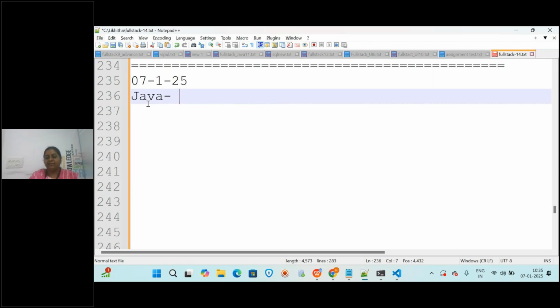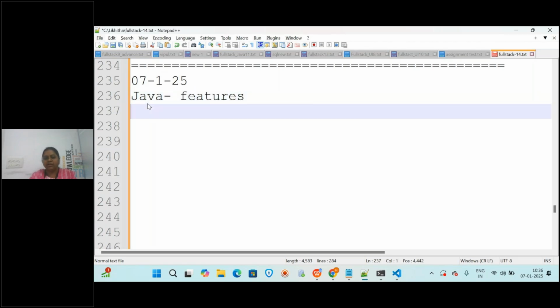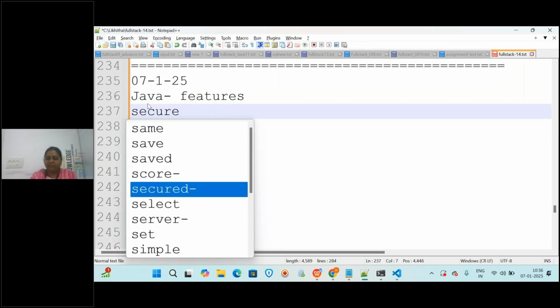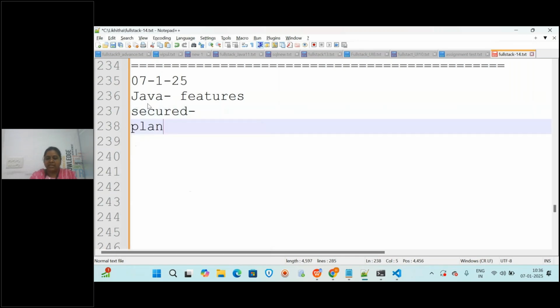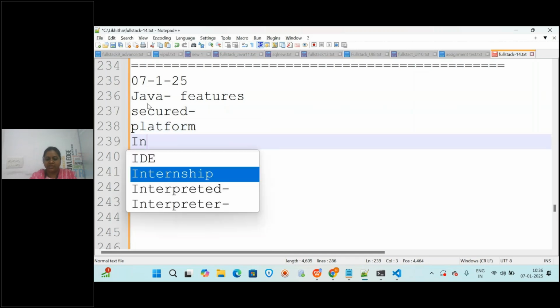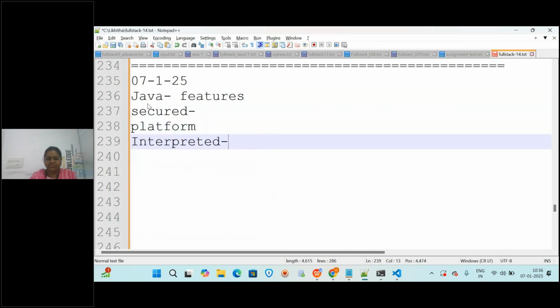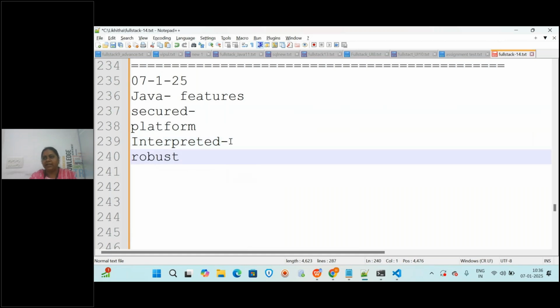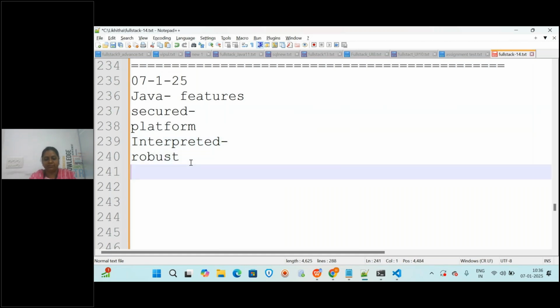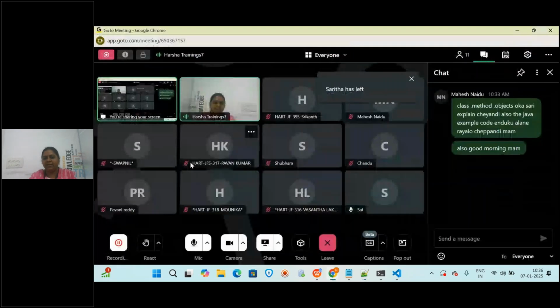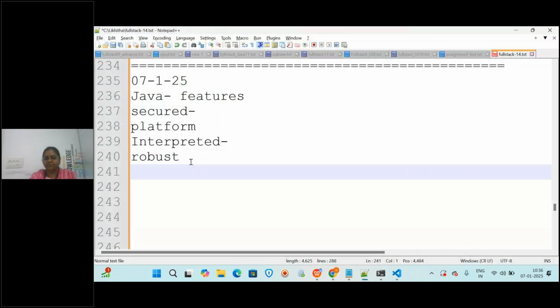Because of its important features that we discussed in the last session. It is a simple, secure language, and a platform independent language. It is robust and interpreted. Because of these important features, we are going to develop our application using what? Java programming language. Yes or no?